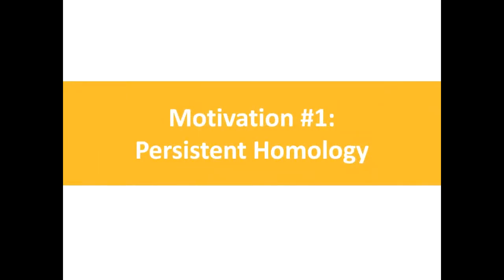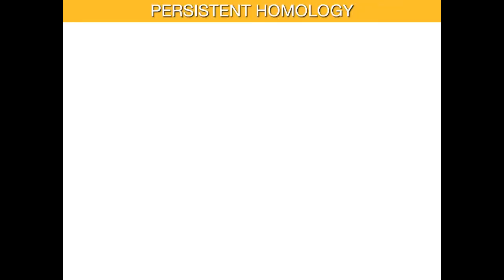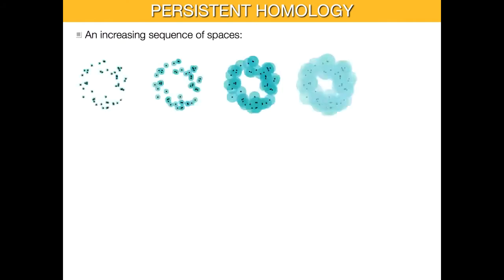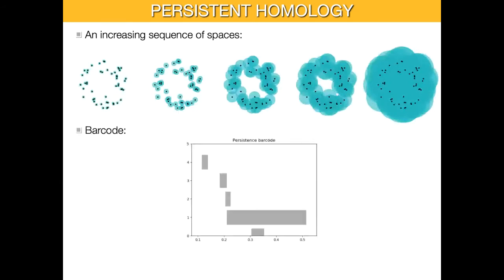So I'm going to start with the motivation. When you have persistent homology, basically what we have is a filtration, an increasing sequence of spaces. And if we think about a geometric complex built on top of them, then we can produce this barcode, which tells us which cycles we have, each of them with birth and death times. And the common practice is to say that the long cycles are the significant features in the data. Like here we have the annulus, or the circle, with the big cycle that it produces.